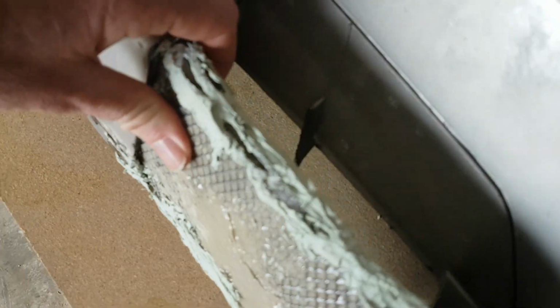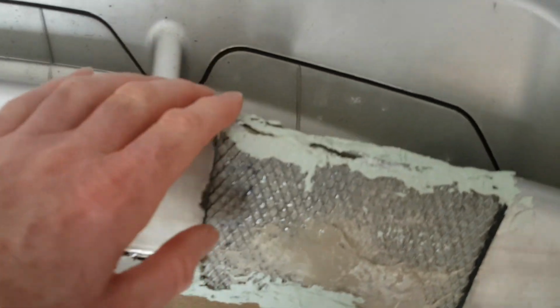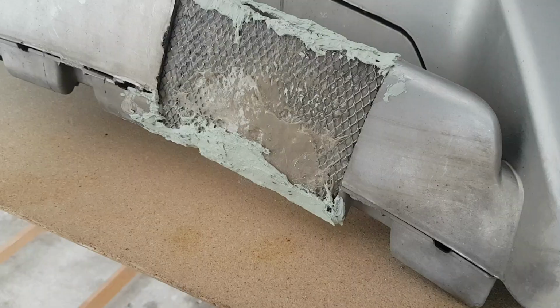Still working on this section of the bumper. The filler's dried on the top, but it needs another coat, and I need to put some on here as well. But thinking about it, what I probably should have done first was the top part, the fins first, because I've made it awkward for myself trying to get in there now, trying to fix those. But it doesn't matter, we'll crack on and see what we can do.